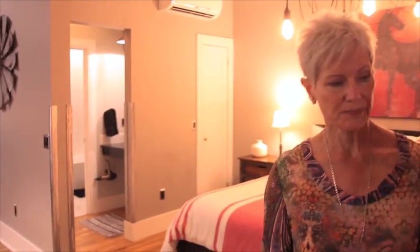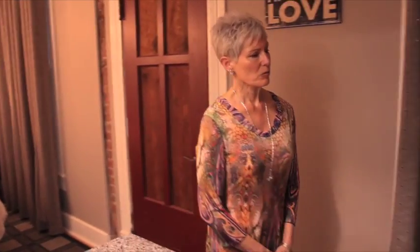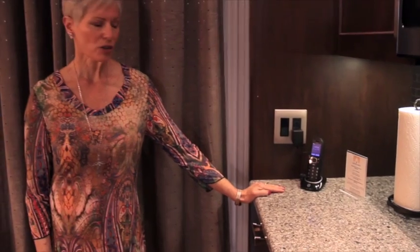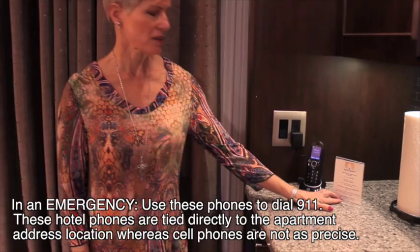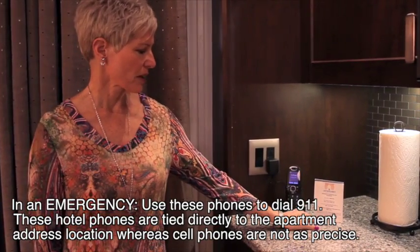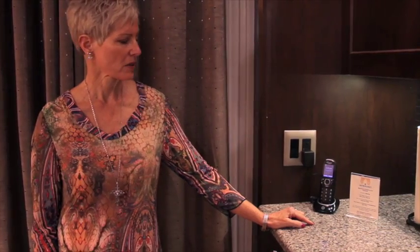So we're in Skorda now. And there are a few things about the apartments that I want to point out, just a few little orientation items that I think are important. One thing I'll point out is the voice over IP phone that is yours to use. It is free local and domestic long distance. The phone number for this apartment, if you do need to use it or give it to somebody, is on this little card right here. My husband's phone number and my cell phone number are on this card as well, and we're always people that you can reach for any kind of questions or concerns you have while you're staying with us.